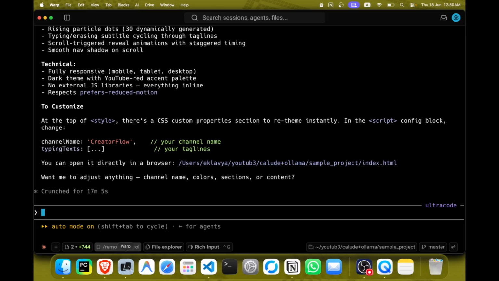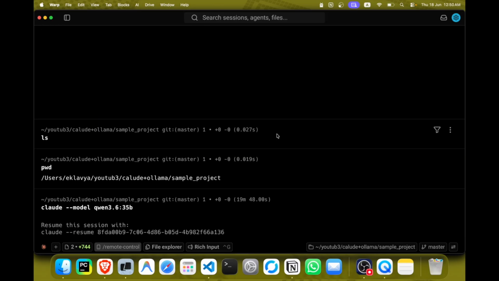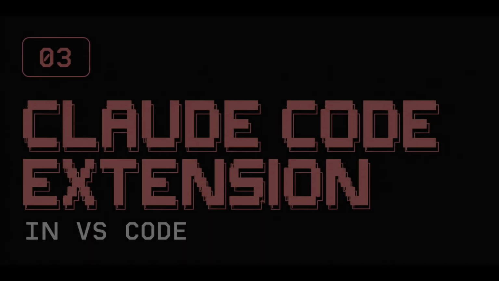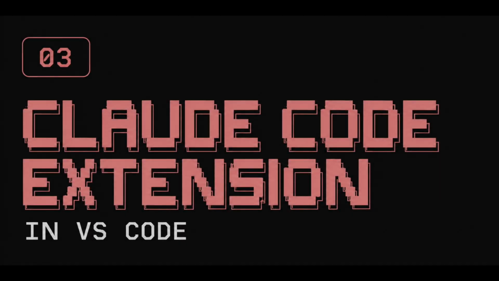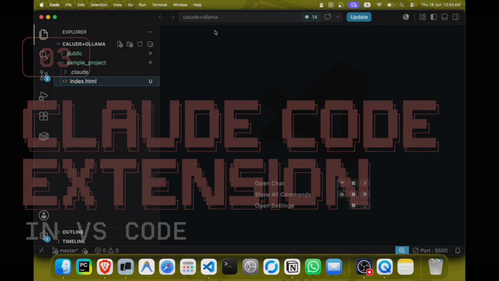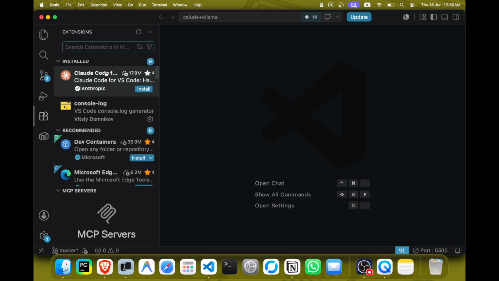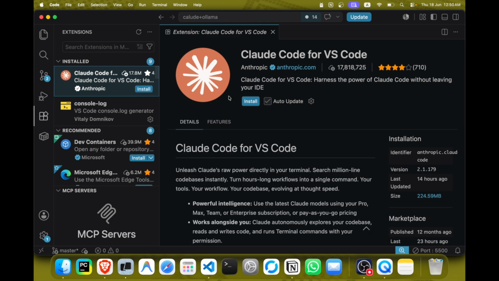After installing Claude Code on the terminal, let's move on to the next section where I will show you how to install Claude Code on VS Code. Alright, let's open VS Code. Go to extensions, search for Claude Code for VS Code and click on install.